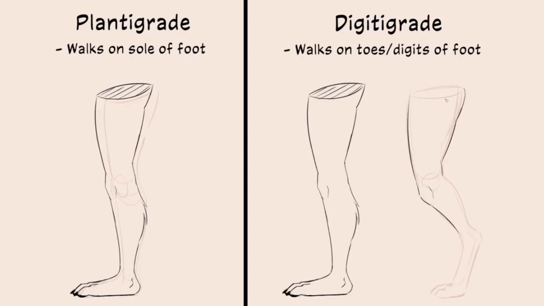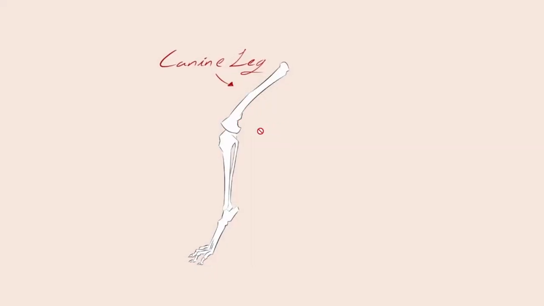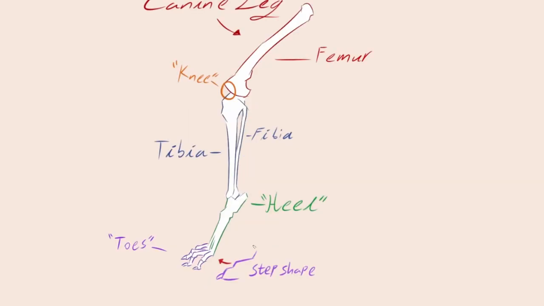So let's take a look at the skeletal structure of a canine leg to see what's going on and how we can use that information to apply to our anthro legs. Here is a drawing of a canine leg skeleton. Similar to a human leg, we've got the femur, and we've got the section that is pretty much just the knee, and we've got the tibia and fibula. For the most part it's pretty similar to a human leg, but down here is where it starts to change quite a bit. Where our heel would be is this part that juts out — it's basically like a long heel that goes down. Then we've got the digits of the paw, which I'll refer to as the toes, and they create this sort of step-like shape. I like to emphasize that step shape when I draw canine paws.